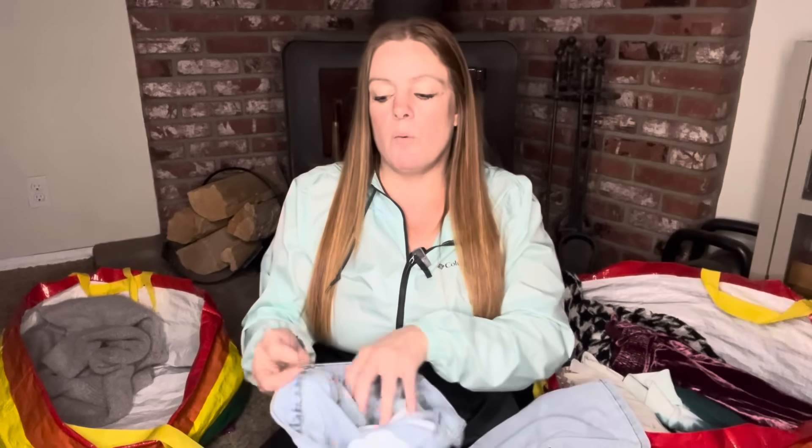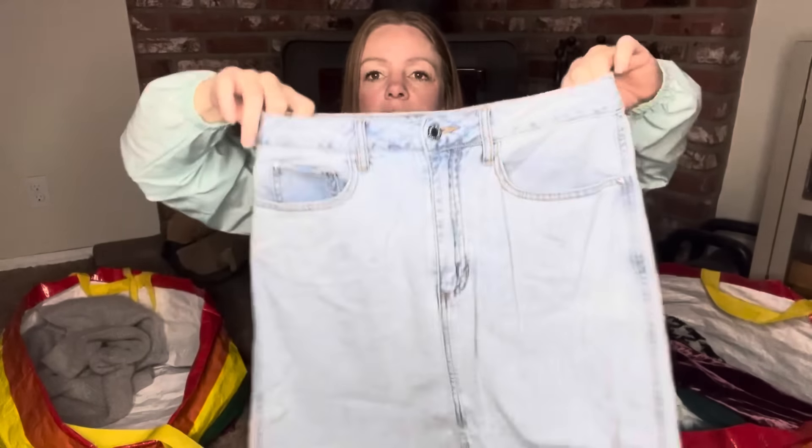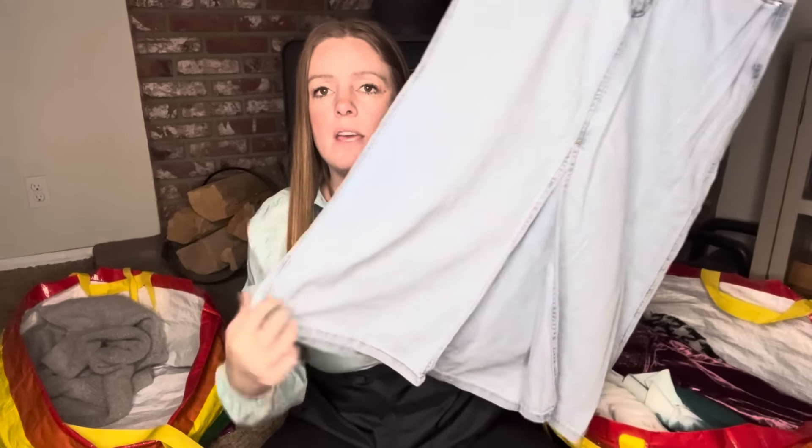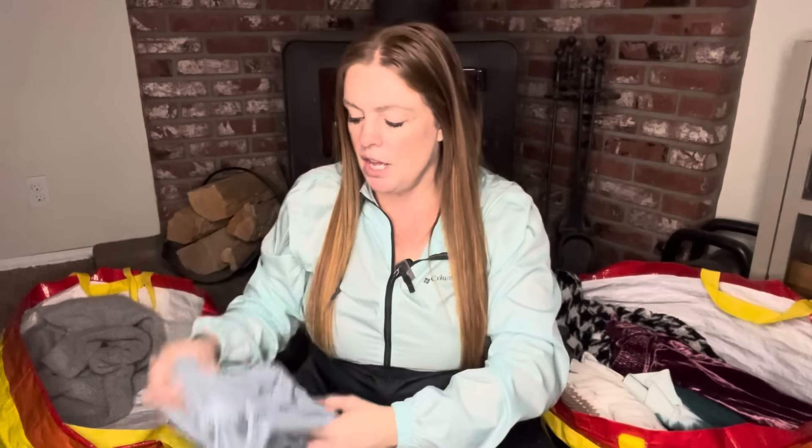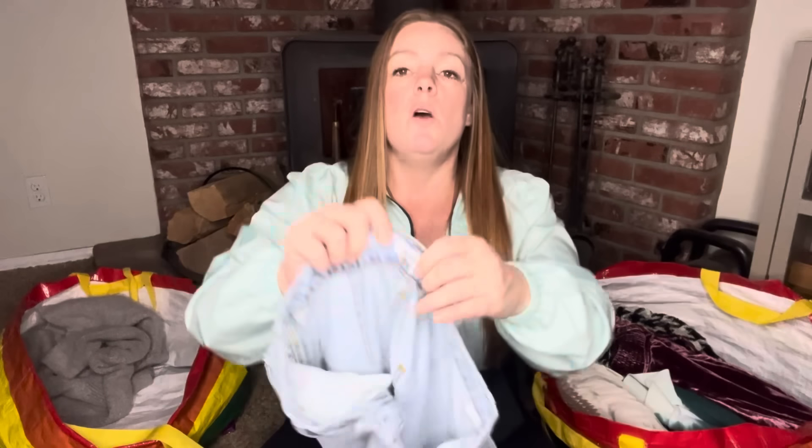This is a We Wore What skirt, size 27. I feel like this midi-length skirt with the front slit is still very much in trend — I'm still seeing influencers style them. I think it will carry into spring and summer. Comps for this exact item were in the $30 to $35 range. Note that We Wore What is a completely different brand from Who What Wear, which is the Target brand — very confusing, took me a while to understand the difference.